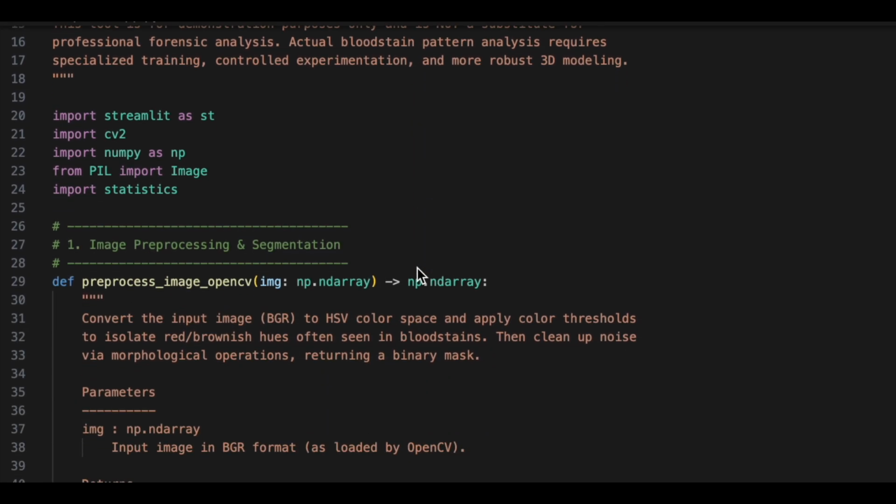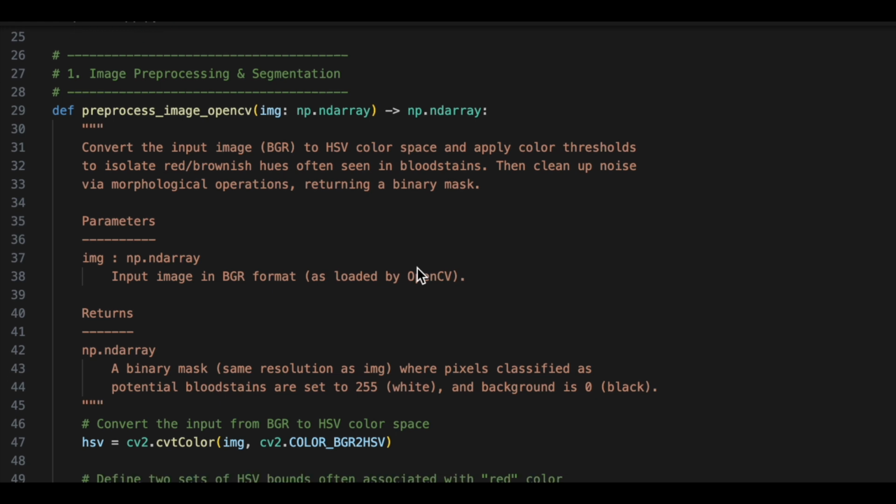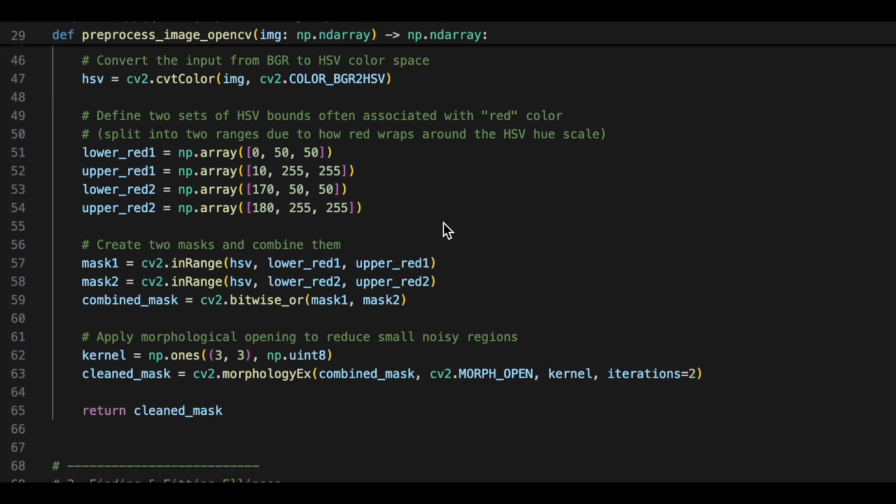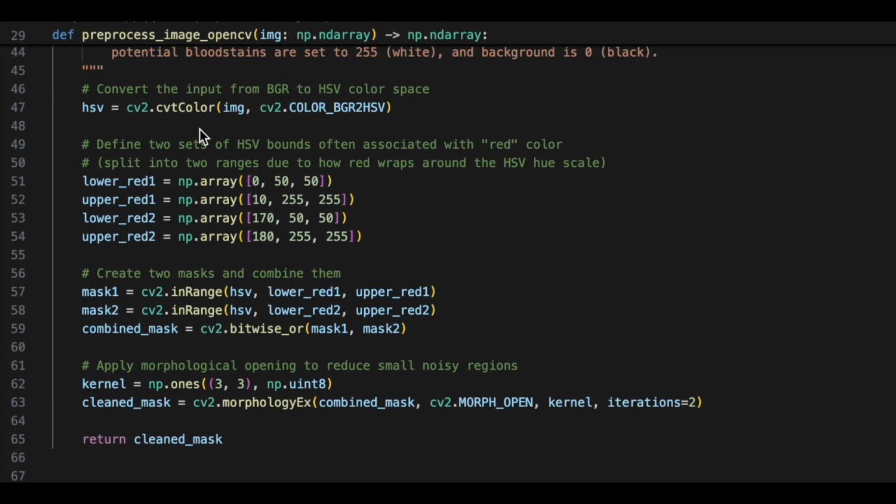This app was built with OpenCV for computer vision and Streamlit to make the UI in Python. It showcases an end-to-end workflow for detecting, visualizing, and interpreting blood stains, splatters, and patterns in uploaded images.